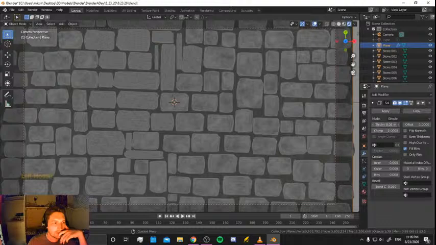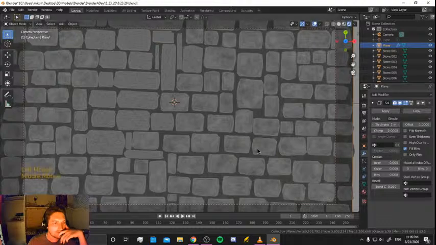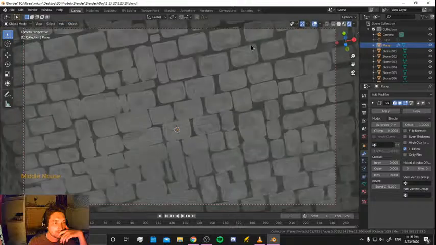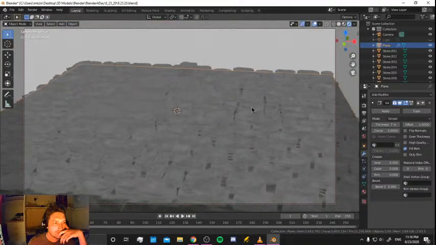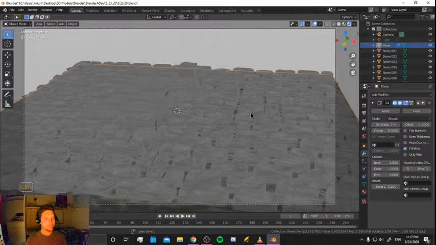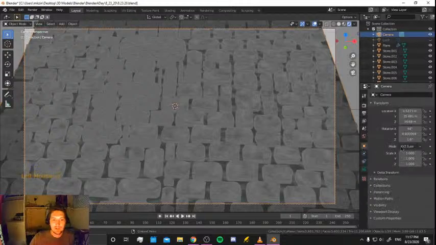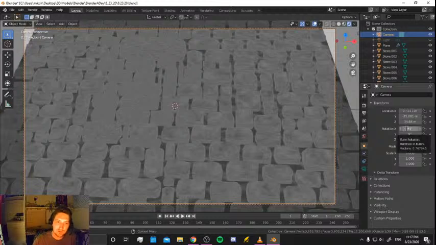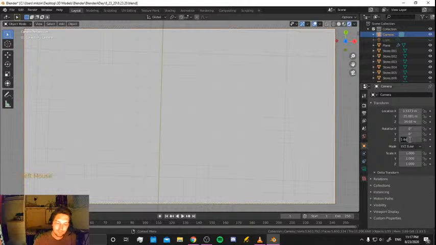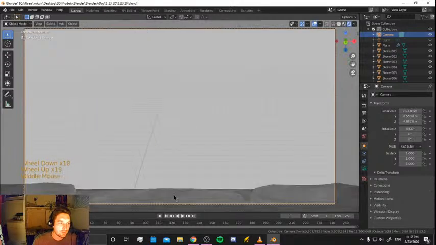Add a solidify modifier. Whoop. That's a solid wall of mortar. Drat. I constantly forget that in order to do this, I can't actually... okay, what's going on here? Why am I just seeing a white plane?